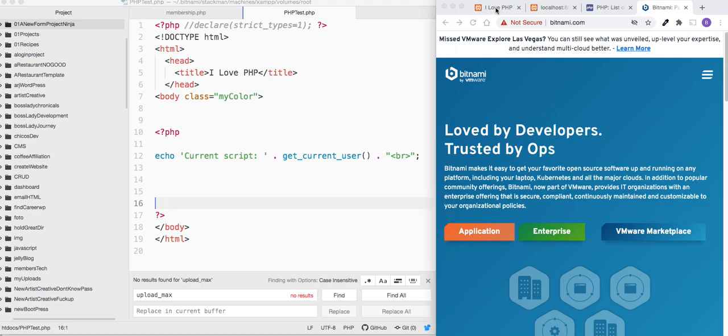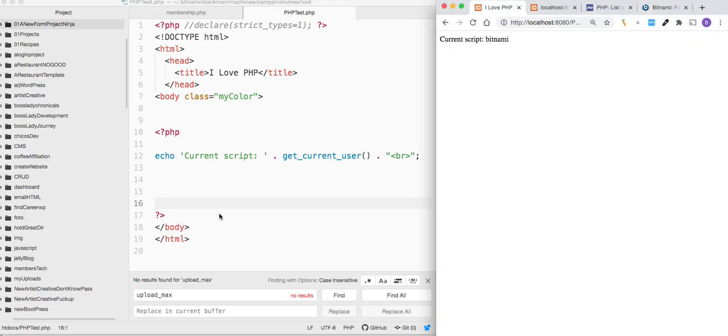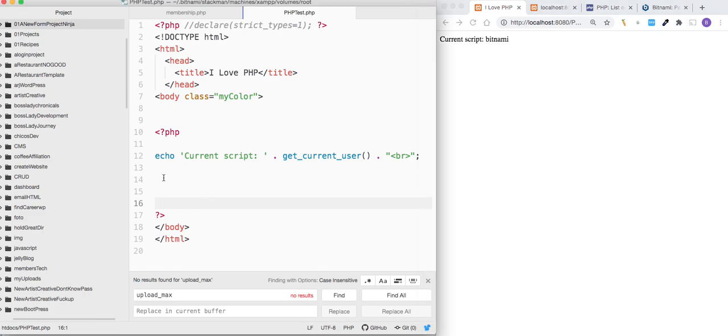So let's get back here. So that's what that is, which is weird. I thought it would be more like the user I logged in as on this machine, but no, it points to that, which is part of the XAMPP libraries.